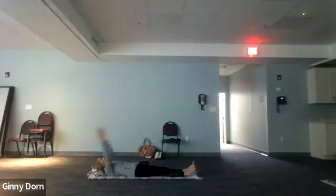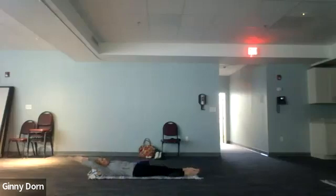Reach up, take the arms behind you. Gently press your heels into the mat, lift your kneecaps up, and stretch your fingertips away from the toes. And exhale the arms down. One more time, reach up, stretch the body, point your toes, do a pelvic tilt, and reach your arms away.